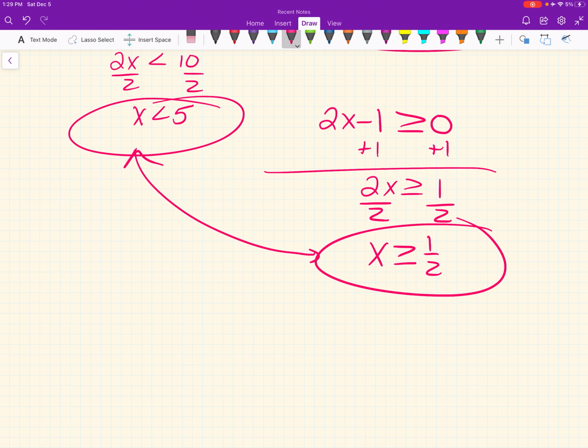Okay, so that's section 5.8. If you need some more help with that, because I kind of went through some of those quickly because my pen was dying, and now this is dying, then let me know. We'll do it in class, and we'll go over some of these problems in class.